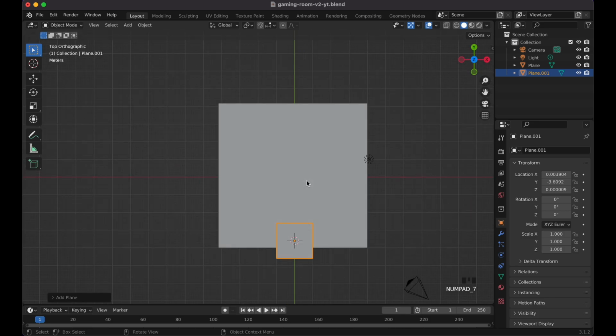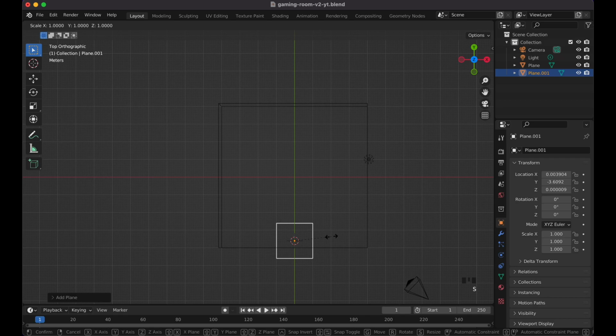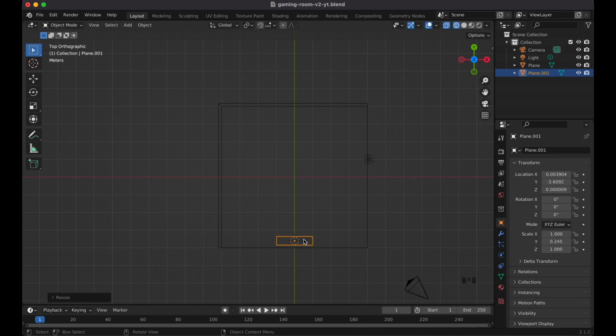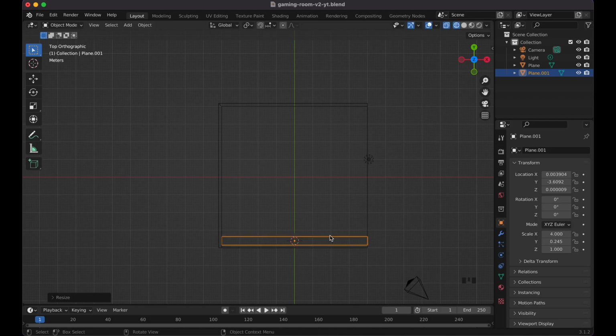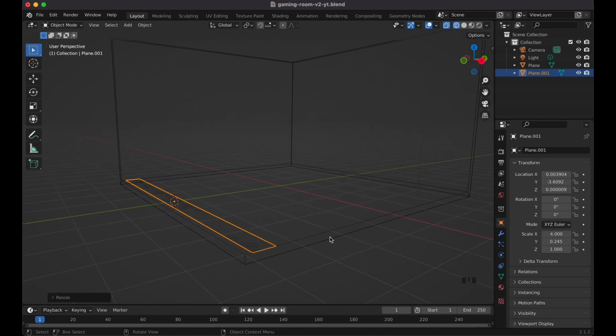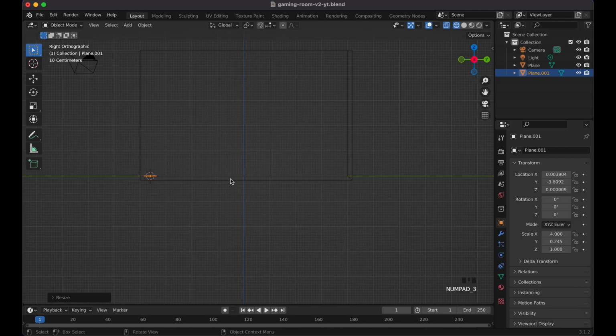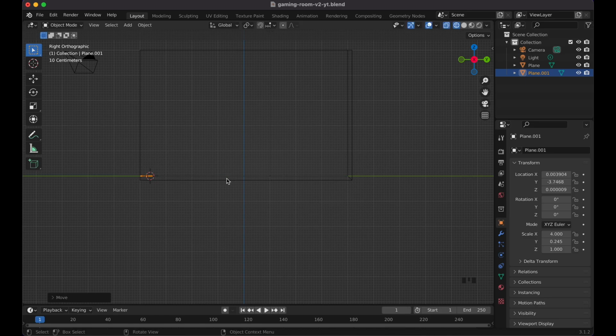So I'm going to do 7 again, and then we can do Shift Z to go to wireframe. I can scale this along the Y-axis, which is the green. And essentially these are going to be wooden planks. And I'll make mine a little thinner. And then scale this along the X, and I could just press 4, that way it's the perfect same size as the room. And then let's move this over a little bit, so I can press G, or 3, and that gives us this view right here, G, Y, and I'll move it right about to the edge where I see the line there.